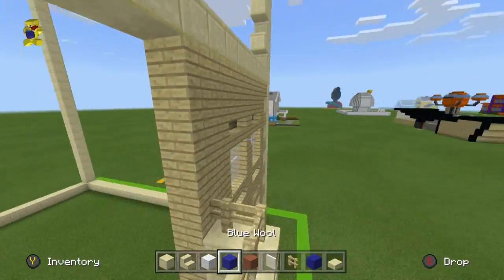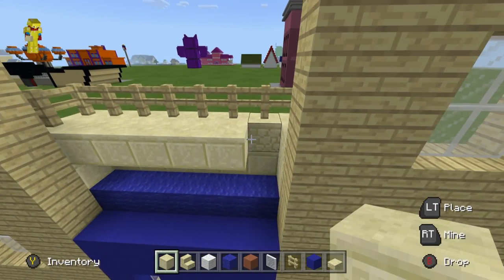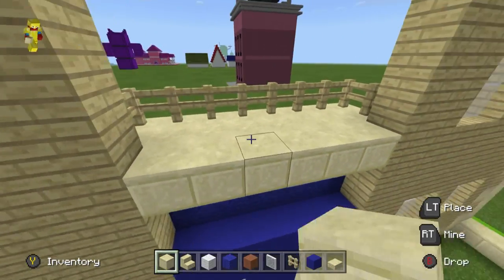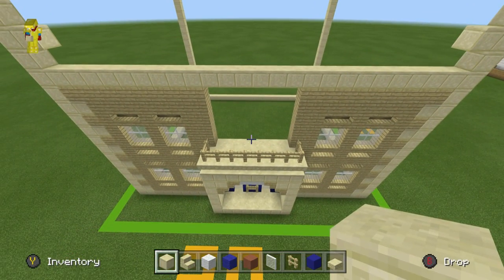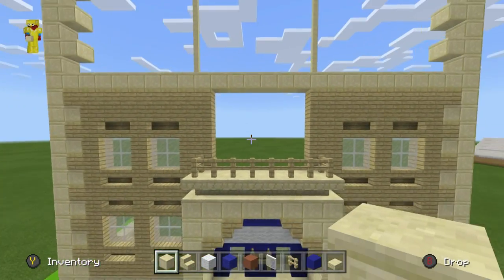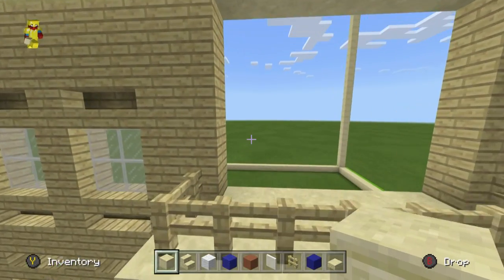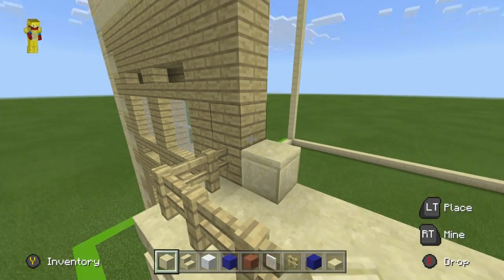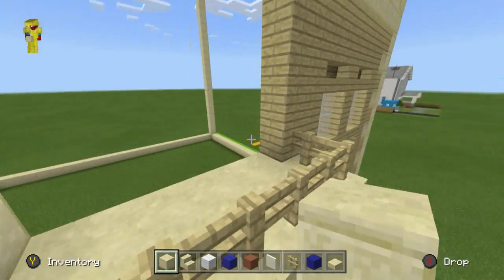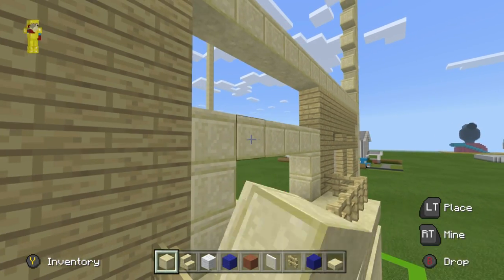And then behind the stairs, place two rows of smooth sandstone like this, which will just make a nice little balcony area. And then still using the smooth sandstone, I want to create an entrance out onto the balcony. So on the left and right, I want to place three rows of stone. 1, 2, 3. 1, 2, 3. Join it in the middle.